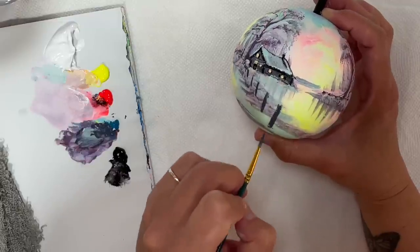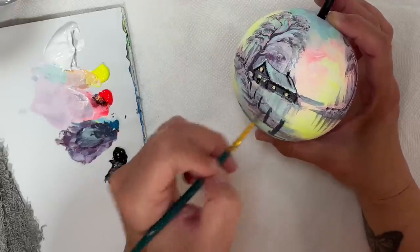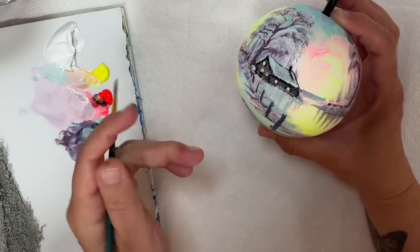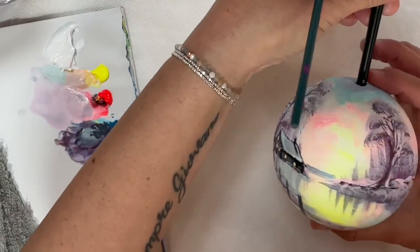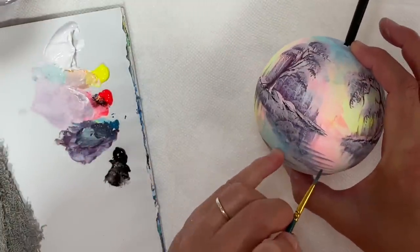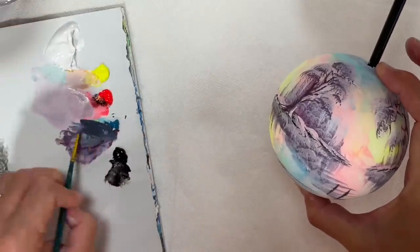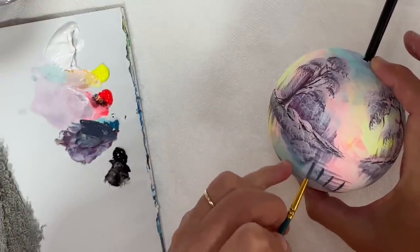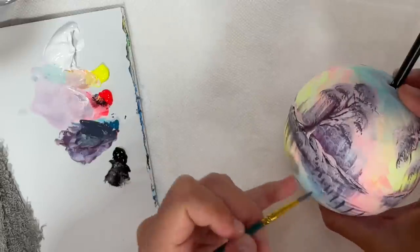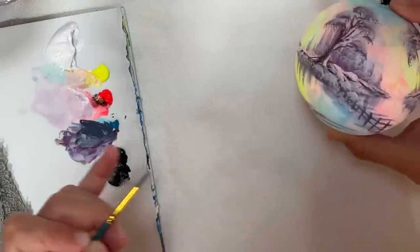You want to have a shadow, a little bit of a shadow, just a little line. Make sure your shadow's not as dark as the thing you're painting. And then we'll go around and we'll add a few more little fence posts here and there, just so that it continues. And then we'll come through and join them.